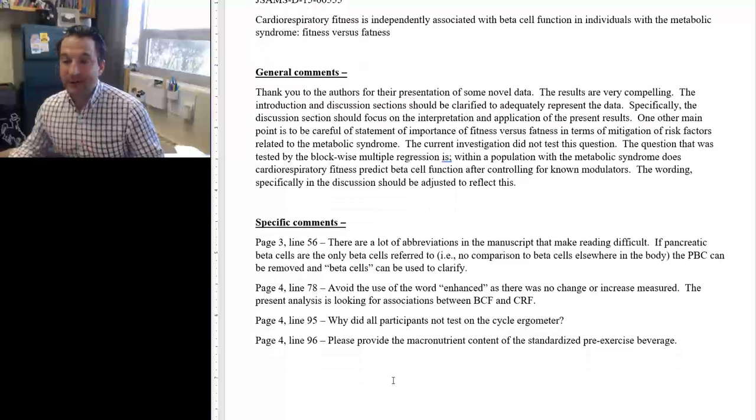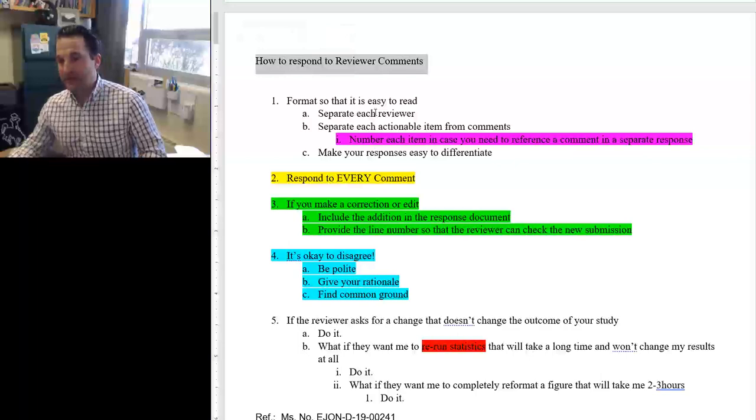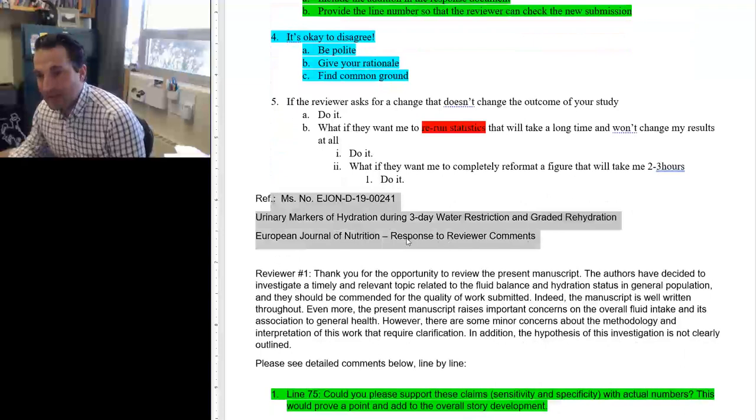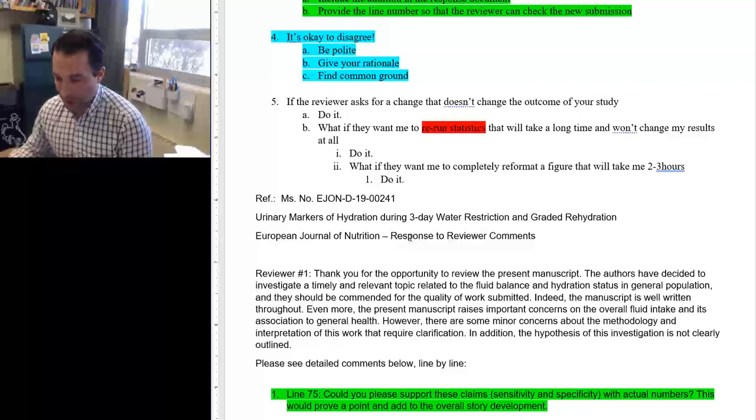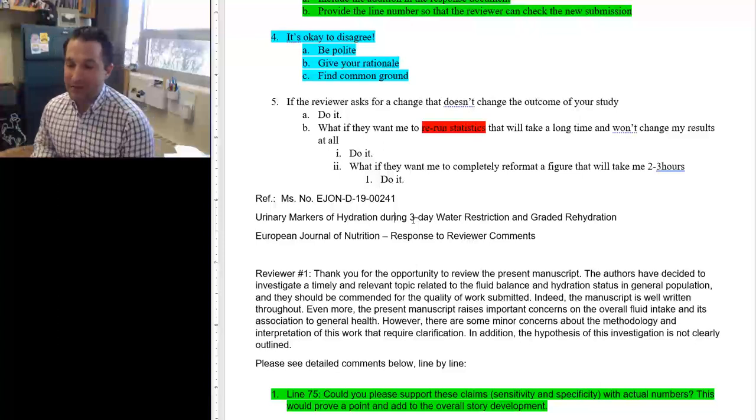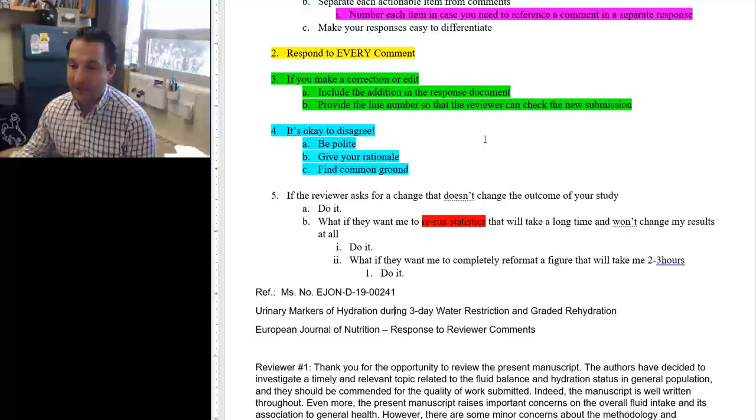You want to avoid the use of you or I while you're writing this. This is objective. This is about only what you read. So that's a really important thing. Two different sections. General comments. Specific comments. And then making sure it's about the paper and about the data, not about the person. Let's talk about, let's end with the more important side of it. What happens if you get peer reviews back? How to respond to reviewer comments.